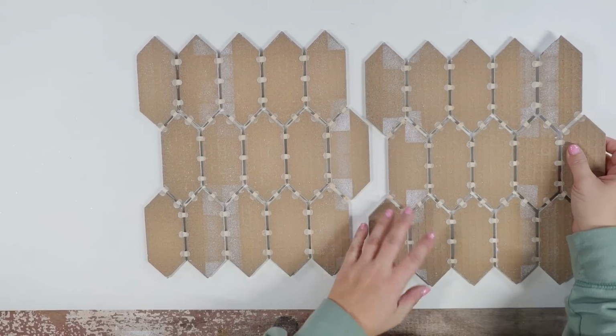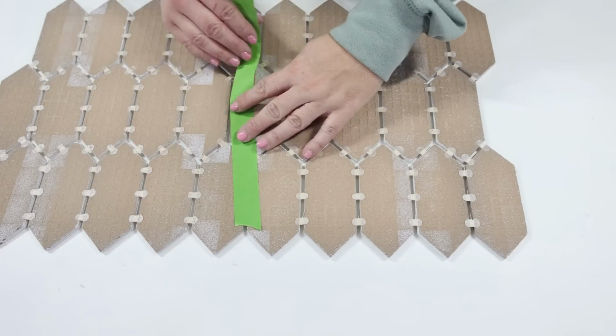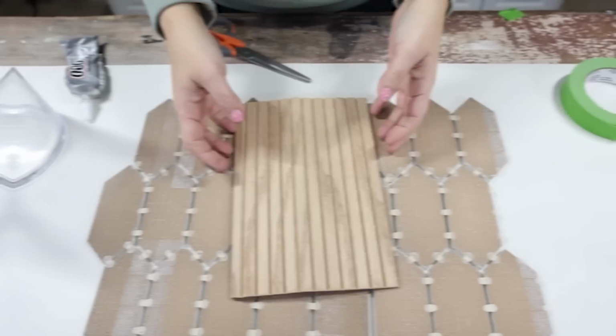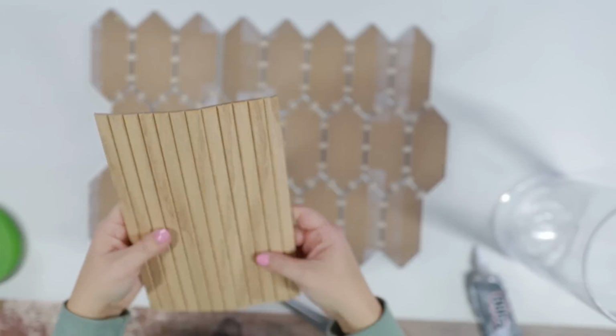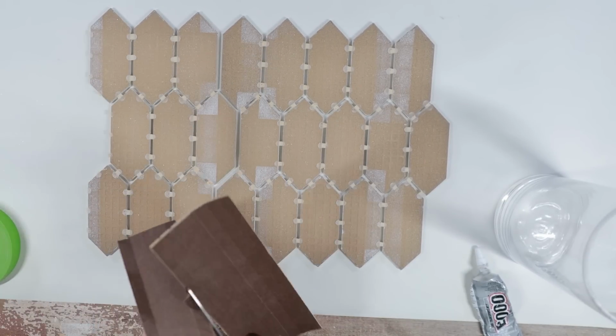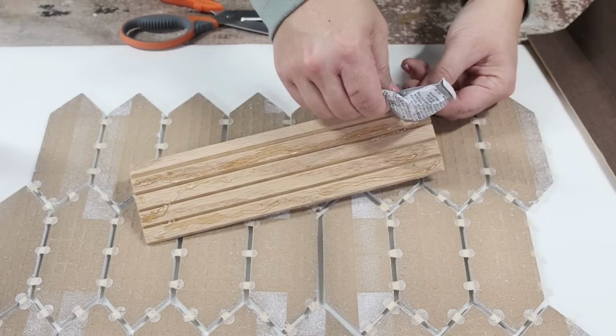One tile wasn't long enough to create a vase, so I knew that I needed to add 2 tiles together. So to do this, I was kind of going back and forth on how to connect these 2 tiles. I had this product called Pull Wrap and they sell it at most big box stores, but what this product does is it bends, and I thought maybe that would help it curve around the vase that I want to do. So I E6000'd the Pull Wrap to the 2 tiles to connect them.